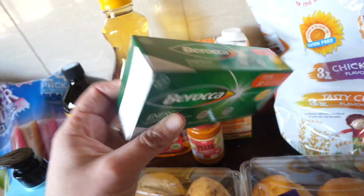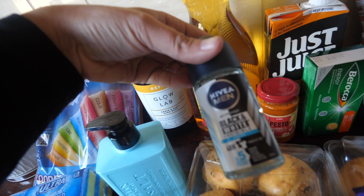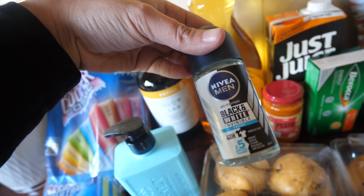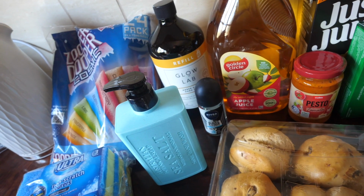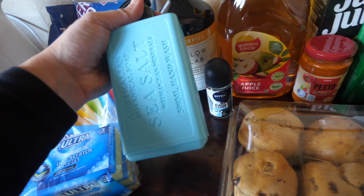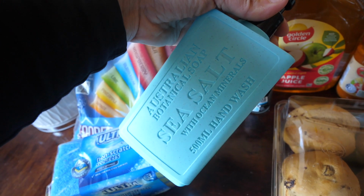Barocca, I love these. I also take some really expensive vitamin B tablets, but I just like these as an extra. Connor's deodorant. I use Native, if that helps you. That was from Canada. I need to find an Australian equivalent of natural deodorant. I don't like using chemicals on my body. I also use 80% of my makeup is clean and natural. With all my hormone issues, I try and stay pretty clean with that stuff. But obviously food's so expensive, it's hard to go organic. This is hand soap.